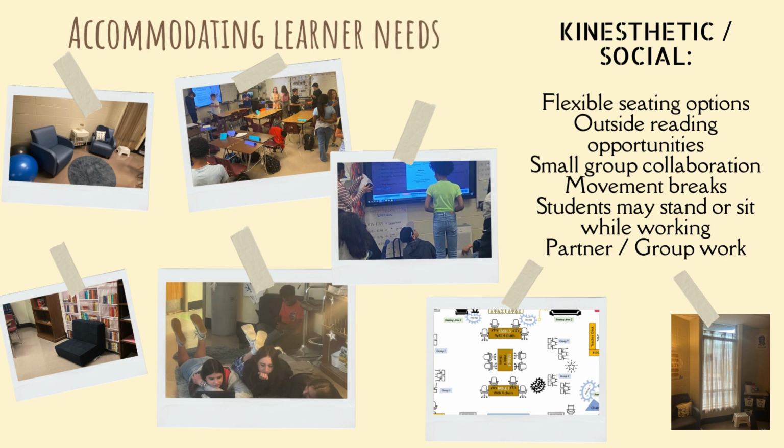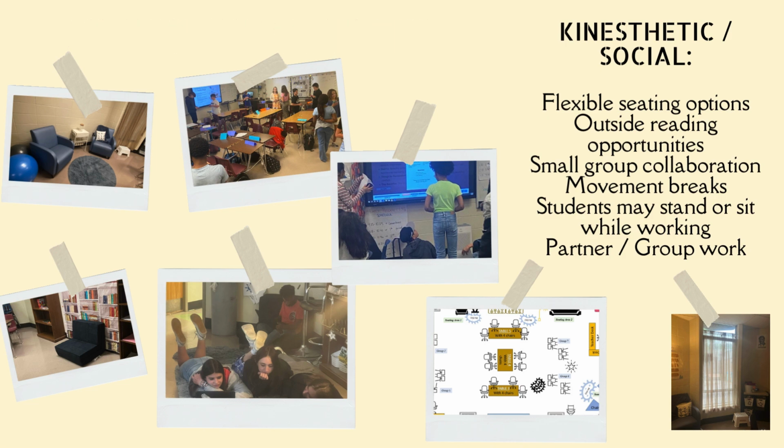Then we have the kinesthetic learner. So to accommodate those learner needs, I have flexible seating options in my classroom. I even have an outside reading area that students can access from our window. There's small group collaboration opportunities, movement breaks, and my students stand or sit while working with a partner or within a group.